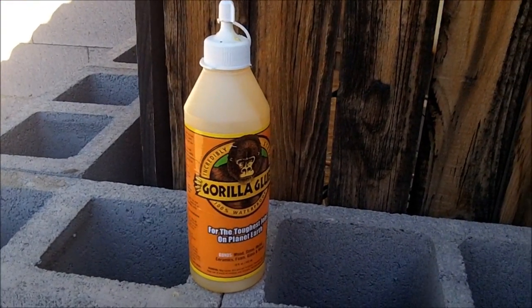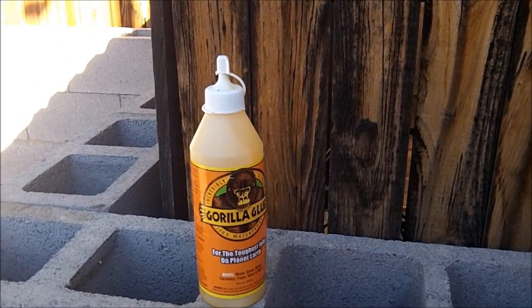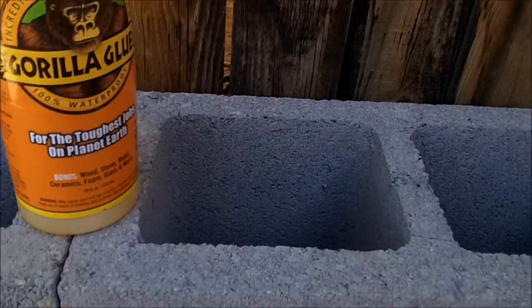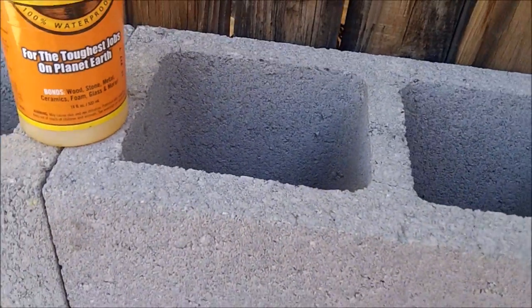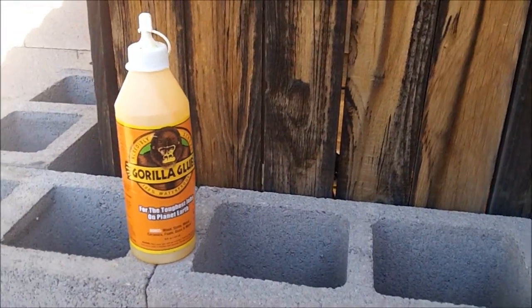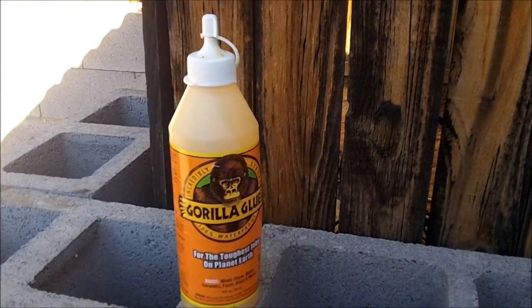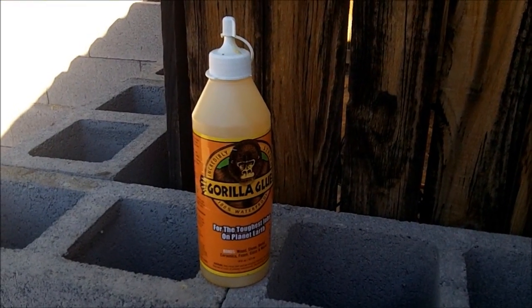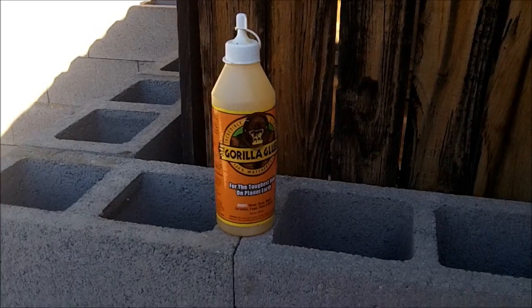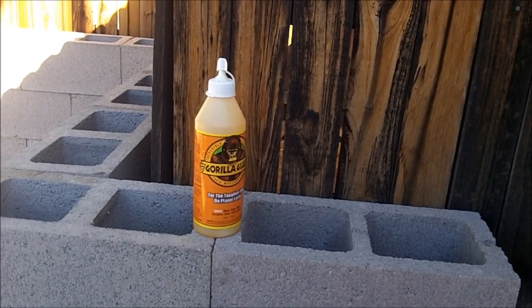Obviously, it's not the cheapest glue out there, but it works great, and it's great on this project. And the fact that we're dealing with blocks that have a lot of texture to them, it bonds to the block really great. And I'd rather buy mini bottles of Gorilla Glue at $20 each compared to hauling 40 or 50-pound bags of mortar mix any day.